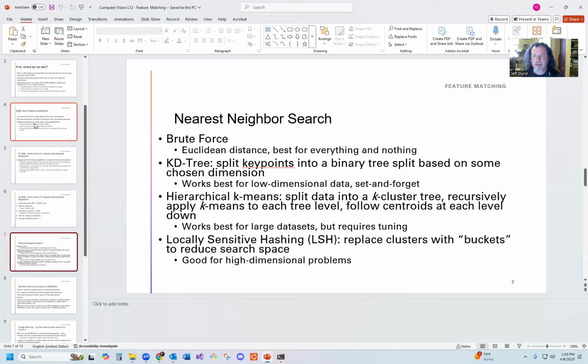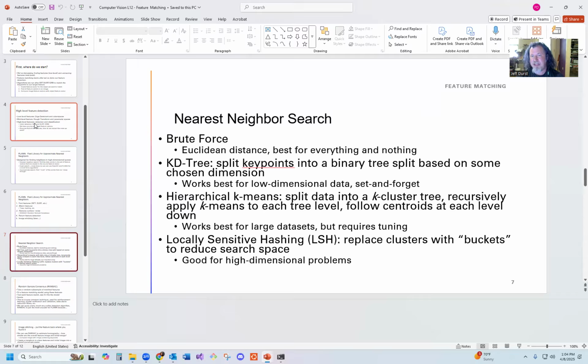That's kind of a lot of words, right? But you just have to think about it like, if I have my KD tree, I have a binary tree split based on a dimension. If I have a k-means split, then I'm not working with a dimension, I'm working with the features, and I'm clustering the full feature vector, and I'm clustering the ones that are similar in certain dimensions together.